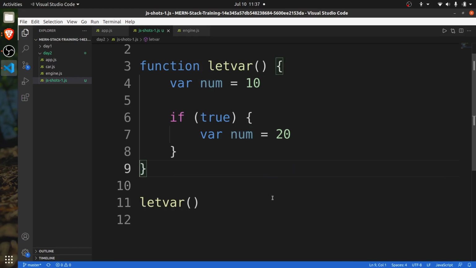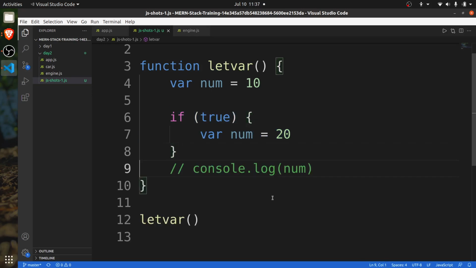But the if block inside the function is not worrying about any scoping. There is no scope inside the function. This num is going to overwrite the value of this num, because there is no scoping.